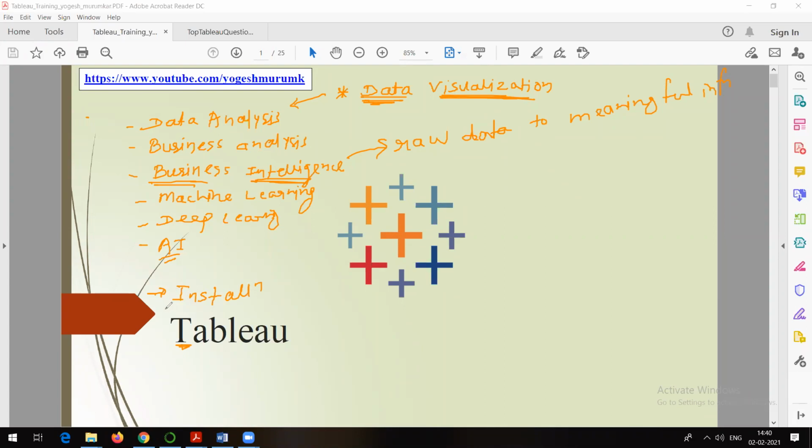So Tableau, there are different versions of Tableau which are available actually. If you talk about the size of this tool, near about 450, 480, I think 479 MB is the size of this Tableau tool. It's already installed in my case. If you really want to install it, I will be providing this particular PDF, whatever you are able to see, right? 25 pages are there in this PDF.